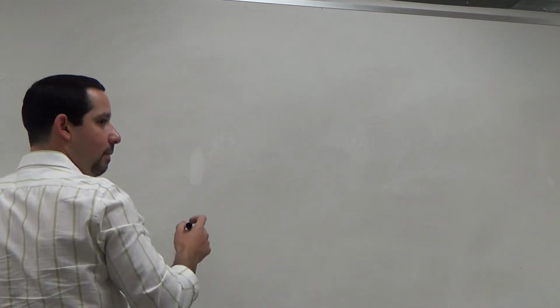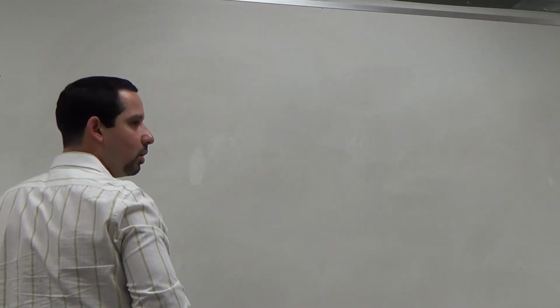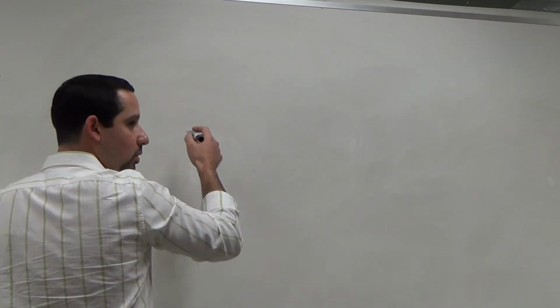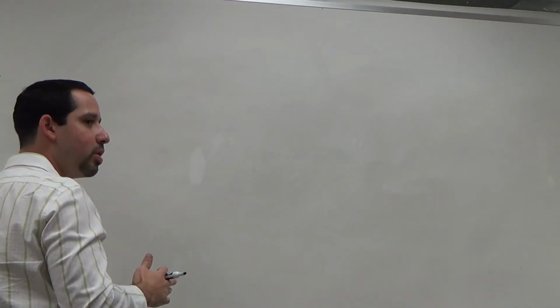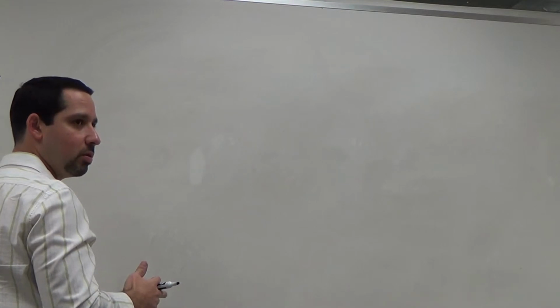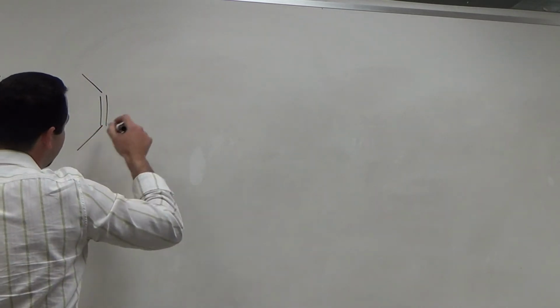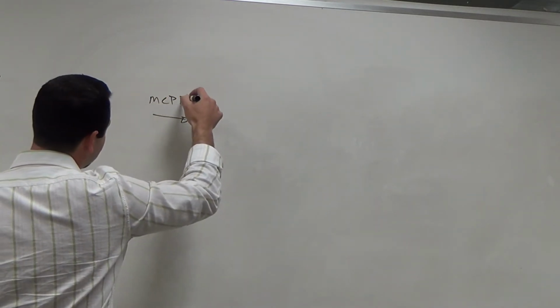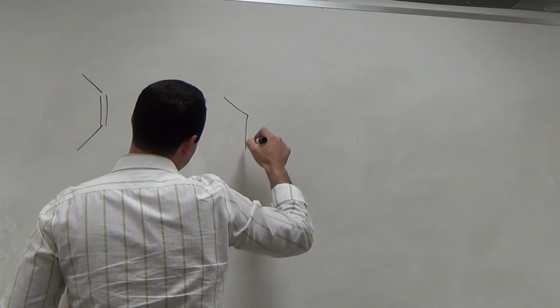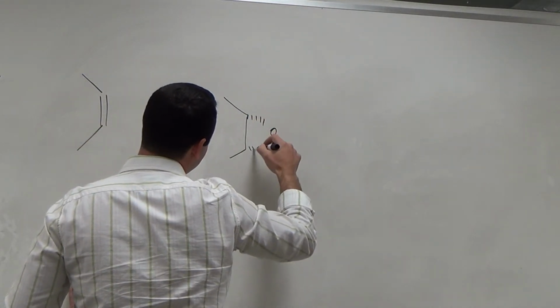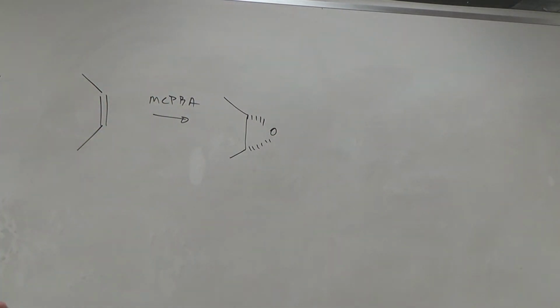So, how did we make an epoxide before? And what else? H3O? No. Oh, wait, actually, no. You only know that MCPBA makes an epoxide, but you don't know what you have to start with. Start with an alkene. An alkene, yes? Okay, very nice. You start with an alkene, MCPBA gives you an epoxide. This is syn addition, yes? It will be on the same side. That's an epoxide. You can also make an epoxide.